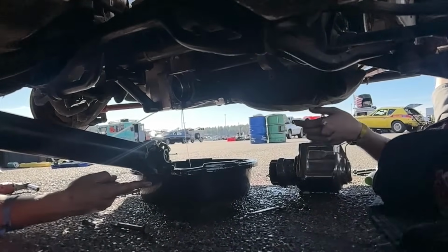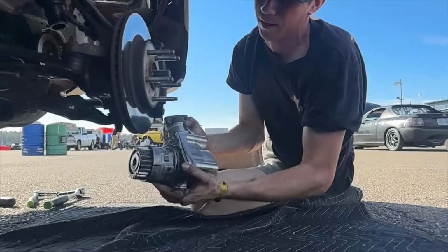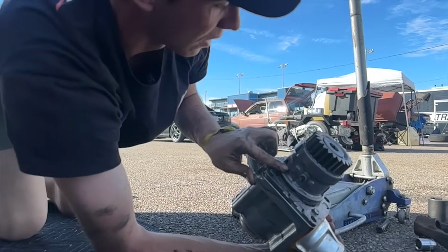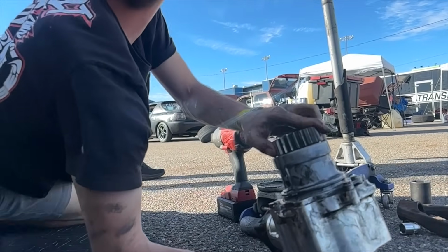Damn, look at that thing. Bro, I can see it from here. Oh, the thing's going up. Looks good. Not my nice transfer case. It completely broke it. Oh yeah. Dude, no, it is this.